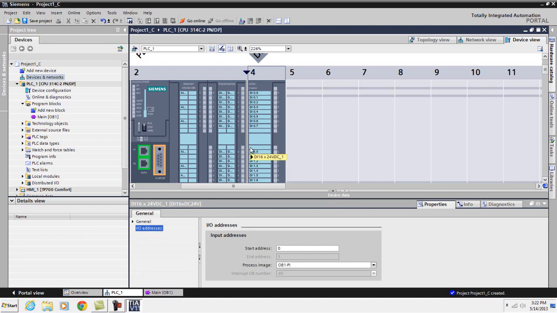Now we have our digital input and output module that we created.